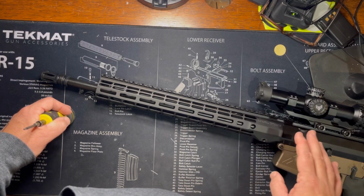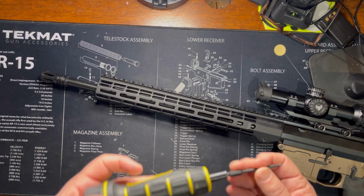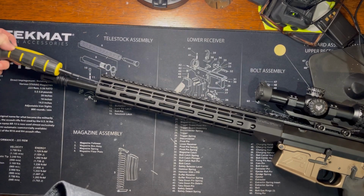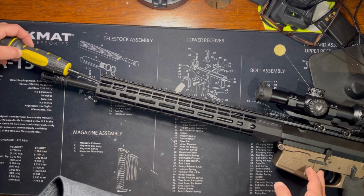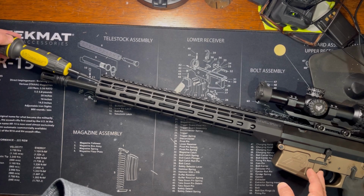I did want to make sure that I was in the right setting for the gas block, and the way to do that, again, YouTube future reviewer, I am not modifying this gun. There is an adjustable setting on it. And so the way you do that is you take your little wrench and you bring the gas block all the way down to setting 0, which means you turn it clockwise until it bottoms out.